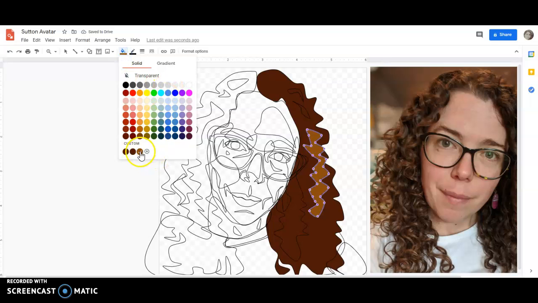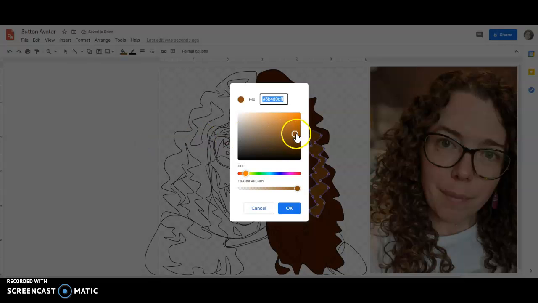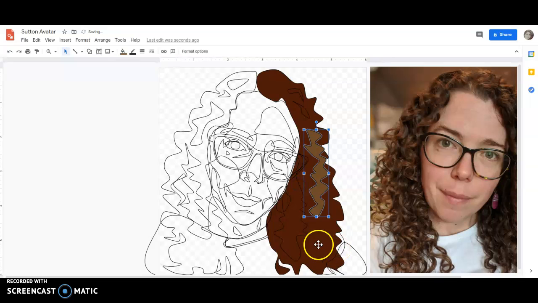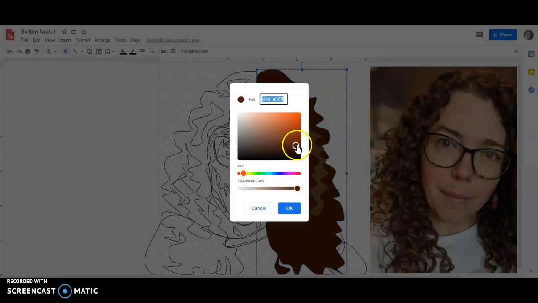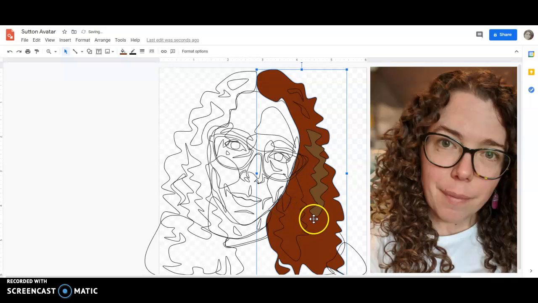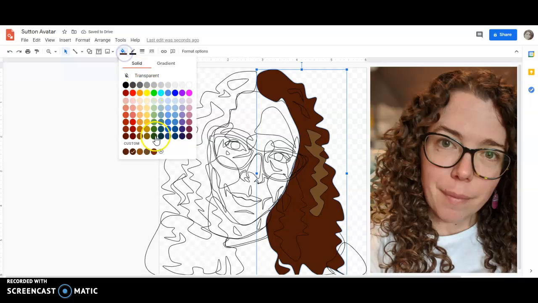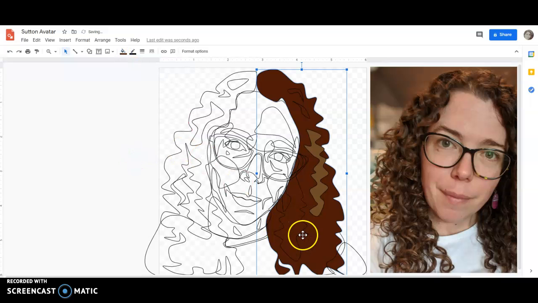Or I can go back in. So right now it looks like this. I can click on custom and I can alter it a little bit. So if I'm saying, okay, this is too crazy different, I can click on my main one. Again, there it is. It's selected. It's got the check mark. I'm going to click custom and I can go more in line with it. Ooh, I just changed the whole thing. Oops. I'm glad I made that mistake though. Here we go. So I've got that color.